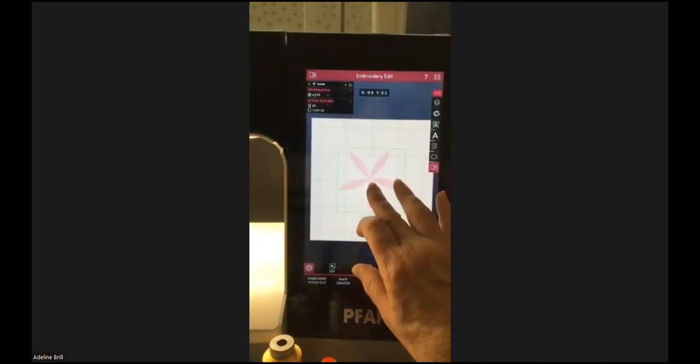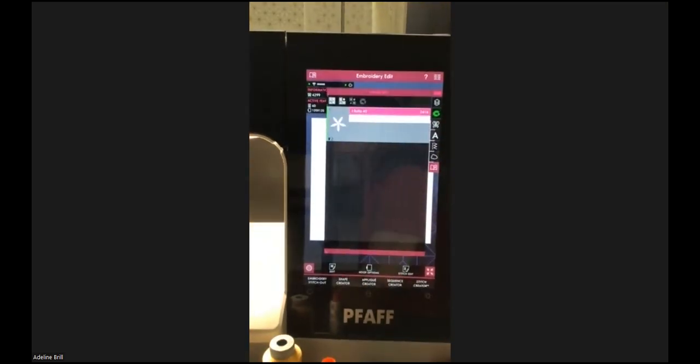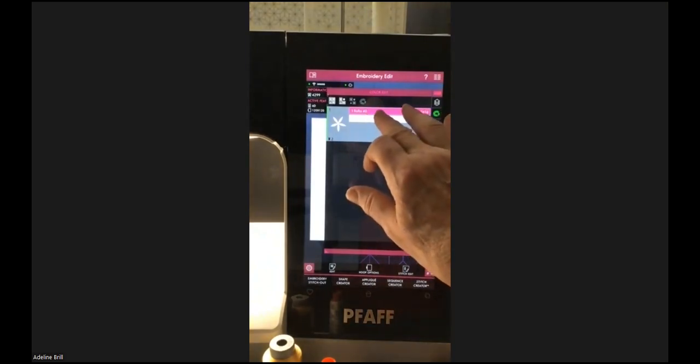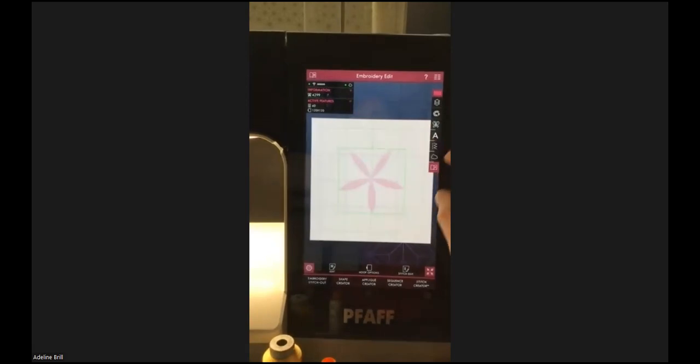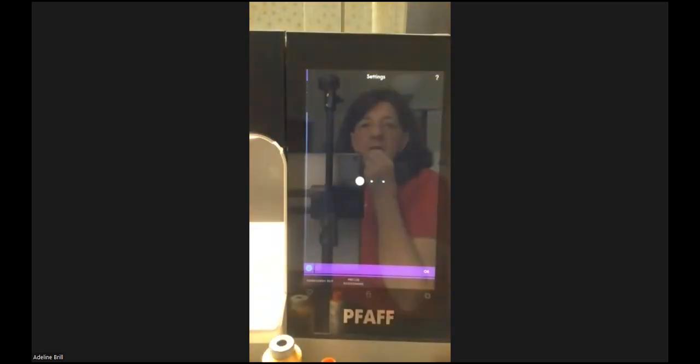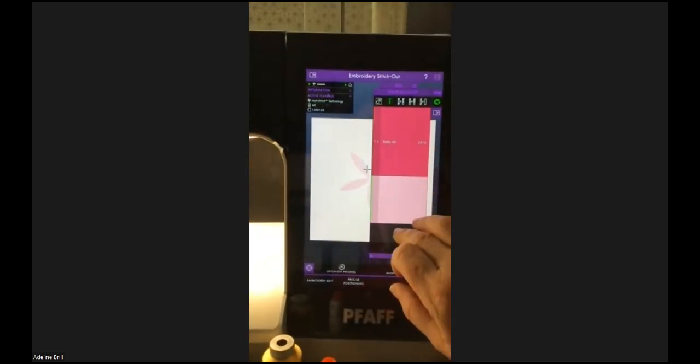Now, one of the keys, Kristen, to let you know it's a thread velvet design is check the colors. See how there's two colors there that you can't see? The one color is the first color, and that's when it blooms, you'll see that color. And then the second one is that top color. So what happens is when you go to stitch out, there's the first color, and then there's the second.